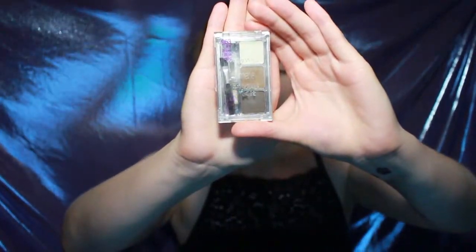For eyebrows, I'm using the Ultimate Brow Kit in the shade Ash Brown with just the angled liner brush, starting with the lighter shade on the first half of my brows and the darker shade on the latter half.